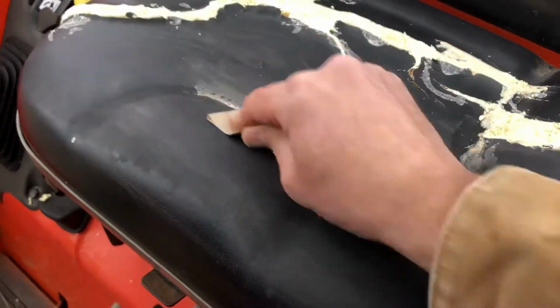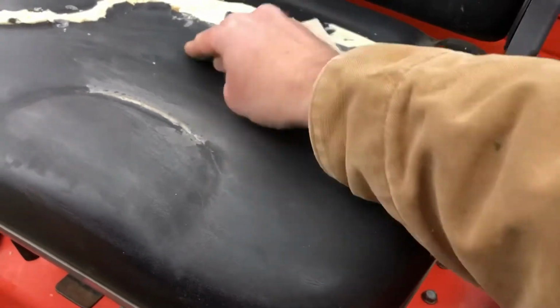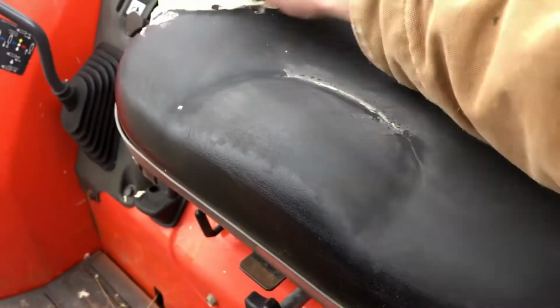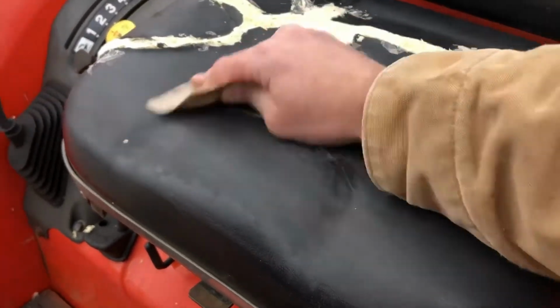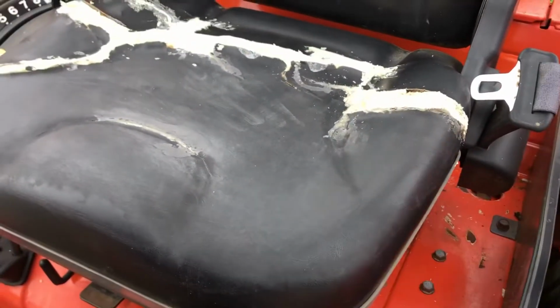Okay, making progress. So now I'm taking a little bit of sandpaper here and scuffing up the seat, evening things out. I'm curious how well the Flex Seal adheres to this. You know, this is pretty smooth and not very porous. So hopefully the sandpaper will make it bond better.